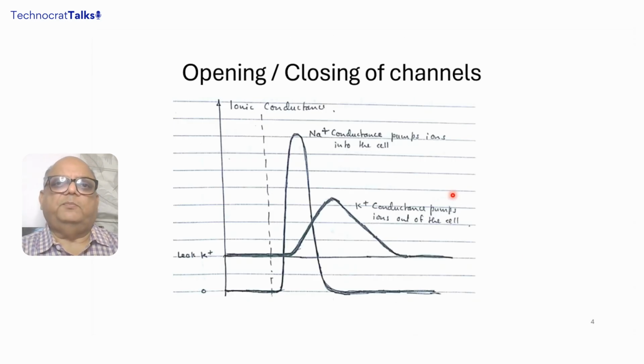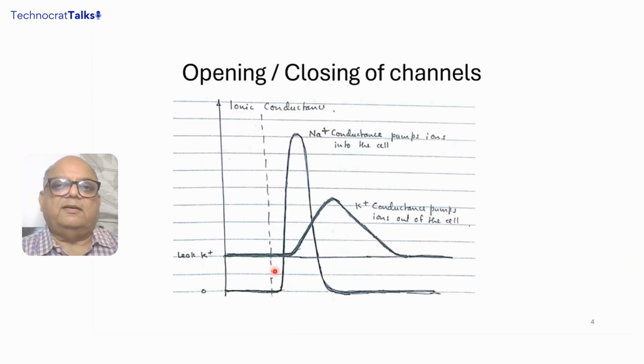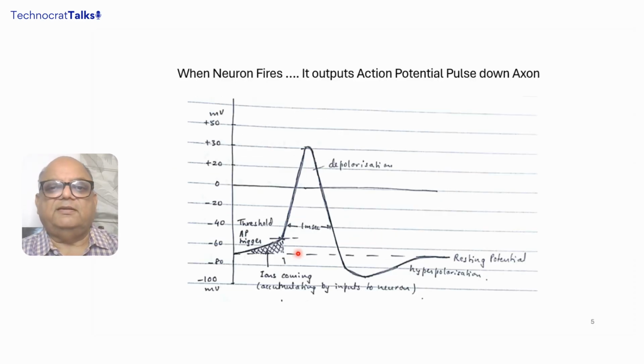When the pulse is generated, basically at the root here, at what is called the axon hillock, at the tip of the tail, that is the axon, the membrane changes the conductance towards the sodium and potassium ions in a short sequence like this one. First, normally it is at a resting potential, which is slightly negative. Then it becomes positive and then goes back again negative. So, due to the change in conductances, it generates a pulse which is known as the action potential.